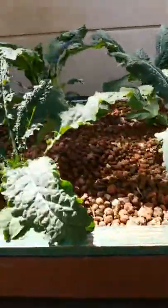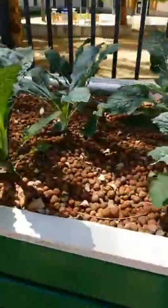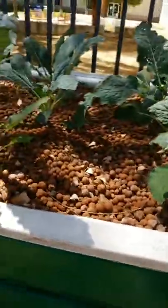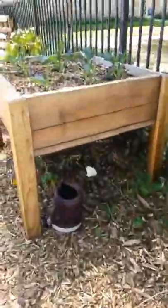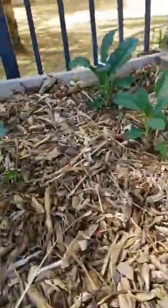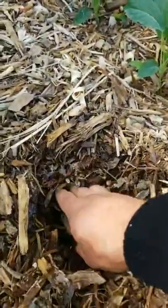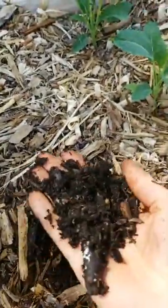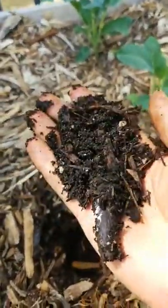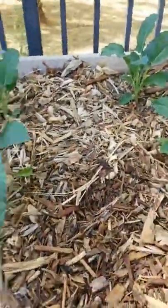But yeah, that's aquaponics, hydroponics, and soil. Here we're using the fish for nutrients, there's no soil. Here we're just using chemical fertilizers. Here we're using organic fertilizers for soil. We mulched. Mulching is good because it keeps the soil underneath nice and moist and of good quality. This is good soil too. Not as good as the soil that was improved by the cover crops, not nearly as good, but it's also quite good.